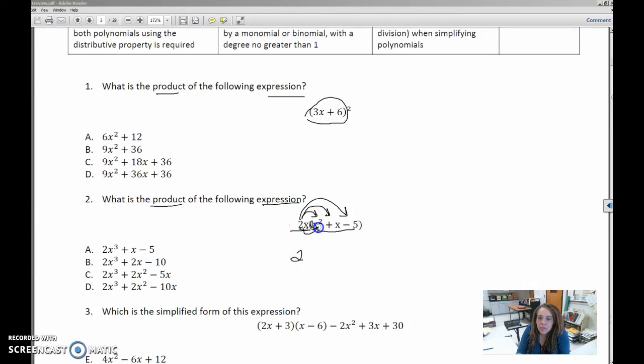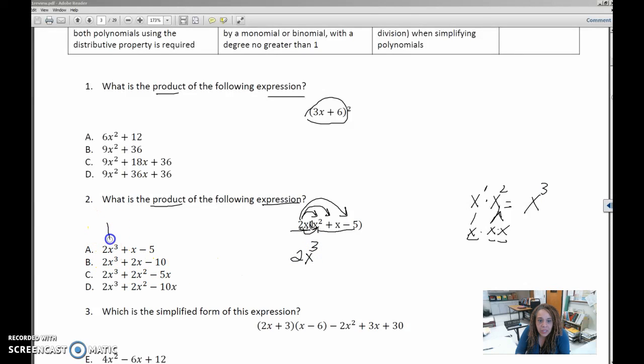Now I have x times x squared. So remember, when you are multiplying, you have to see what their exponents are. This does not have an exponent, but we have to count how many x's would there be altogether. So this x is 1x. This would break down into 2 different x's, x times x. So actually we have x to the 3rd power because there's 3 of those x's going on. So that's how I figured that out. 2x to the 3rd.